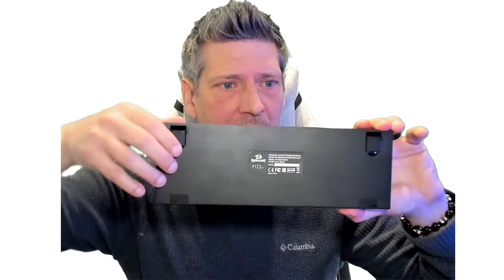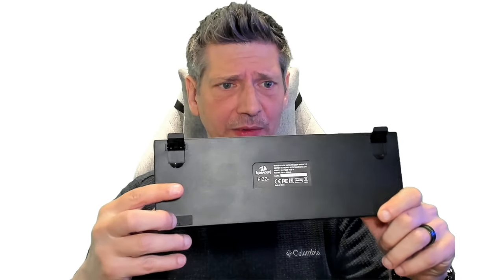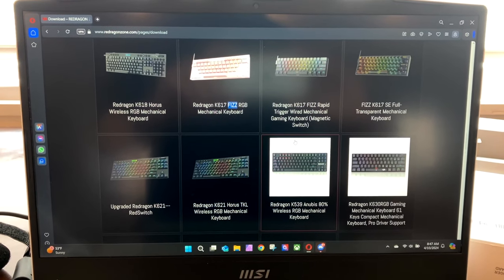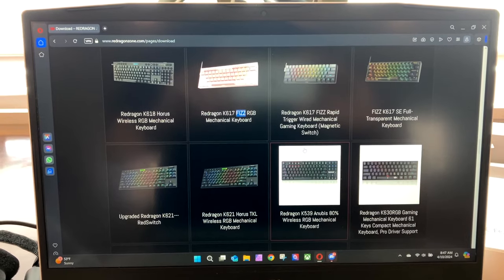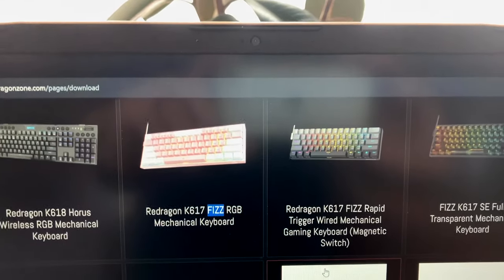Frame is made out of plastic, I believe, but it's very durable plastic. Looking at the back here, you got two flip-up legs. See that? And then these feet in the front are rubberized to hold it onto the desk. You can download the Dragon software at www.reddragonzone.com/pages/download. Don't worry, I'll put a link down there and there. Right there, you see it?